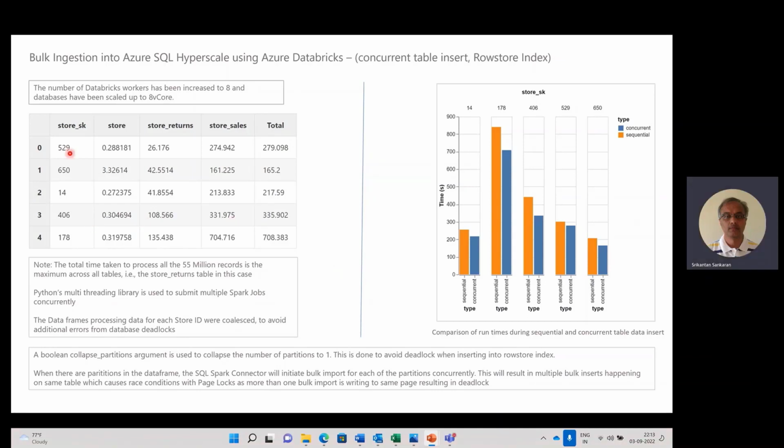We have captured the outcomes from this particular run in this table. We have also embedded this chart, which gives a comparison of how the sequential run compared against the concurrent run for each of these two varieties in question. Very evidently, you can see that the concurrent runs took comparatively much less time than the sequential run. But what is important here is that for the concurrent runs, we should not be adding the individual times it took for each of those store IDs; we should be taking the max, because the runs were all happening in parallel.